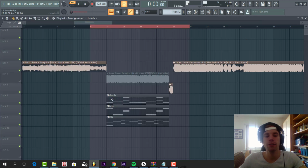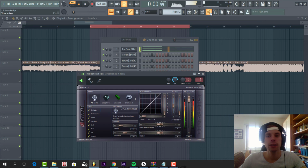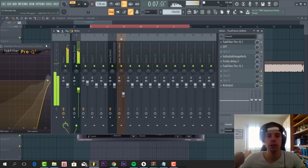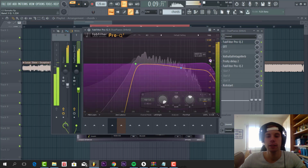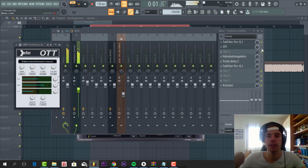So now we're gonna dive into the chords, just simple true pianos, sounding like this, with a little bit of mixing on it. So first we have the low and high cut. This makes a difference in the low of the piano just to make room for the bass line.